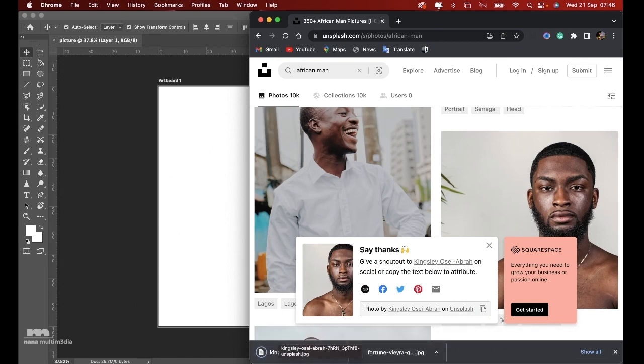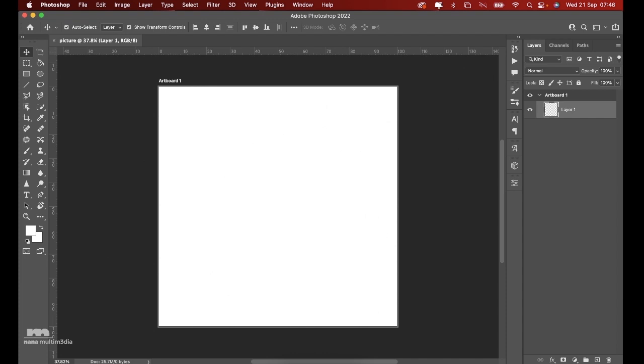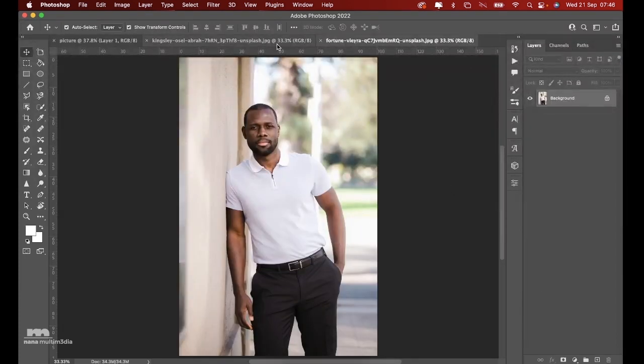So I have both of them there. Let me just open them up, bringing them into Photoshop. So you have this and you have the other one.